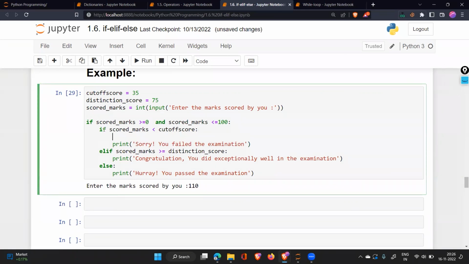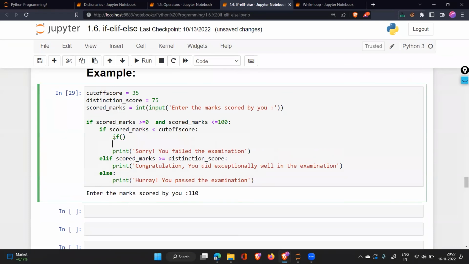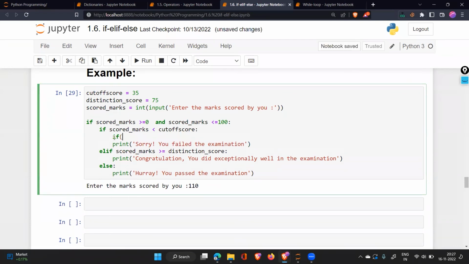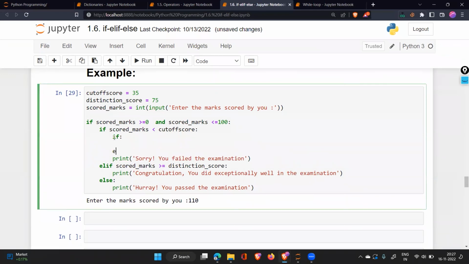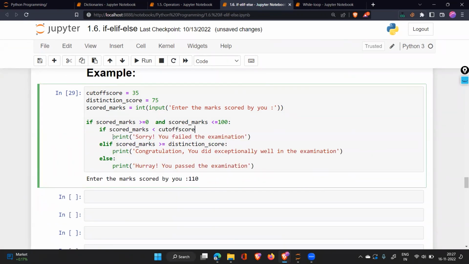There is if, inside that, another if. Inside that, you can have another if. Okay. And you can say this if would be there. I'm not writing anything, but I want you to try. And I can put a else condition inside this also. So you can do all such things if there is a requirement. Now, these were the conditions.